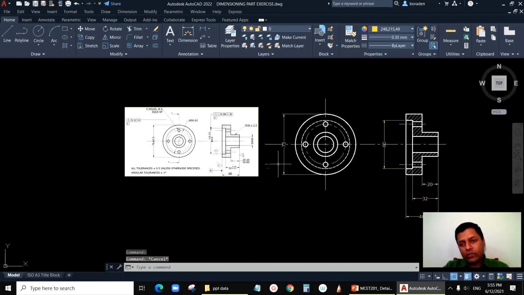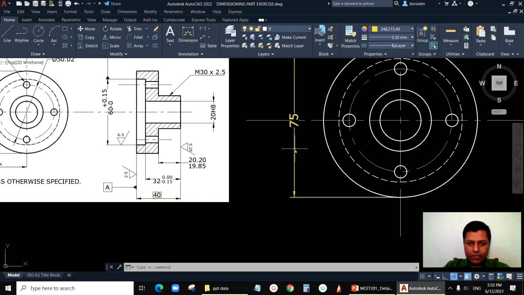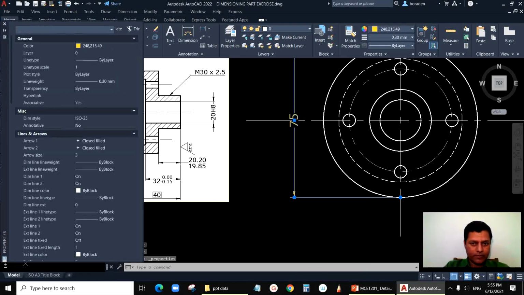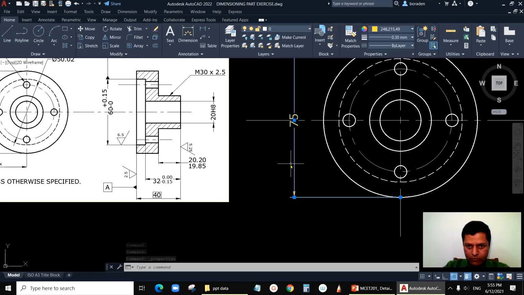If you want to control the properties for all the tolerances for all dimensions, you can go from here, but that is not generally necessary. You can just write a note here, all tolerances like plus minus 0.5. You don't have to specify for all dimensions here. So select each dimension and write its own dimensional tolerances. So how to do it, I will show it again. Maybe I was very quick here.